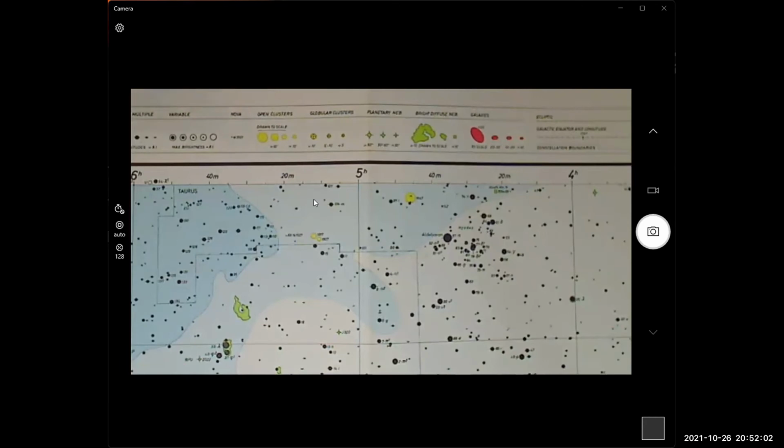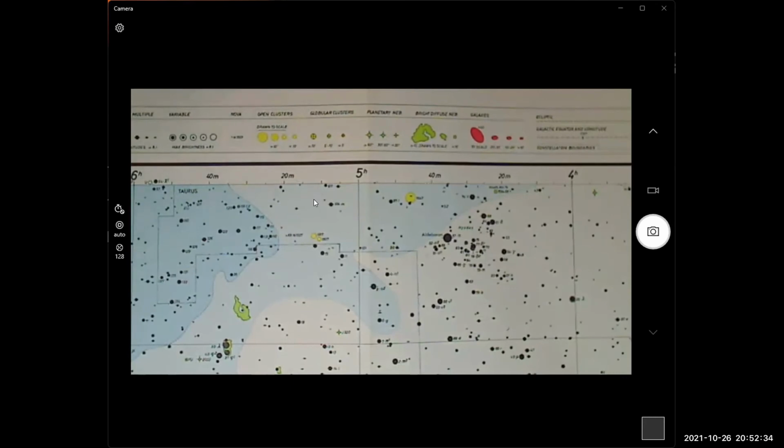Some charts will label different things, and there are errors on every set of charts. As you learn the sky, you begin to know what that is. Something north of Orion, I don't know what it is. Chances are, if it's a nebula, it may not be naked-eye visible, but you can definitely photograph it.